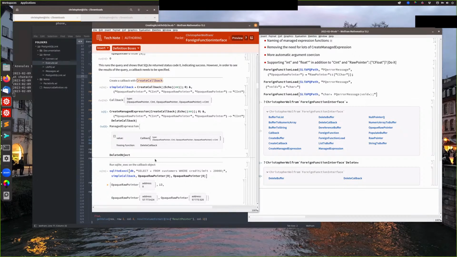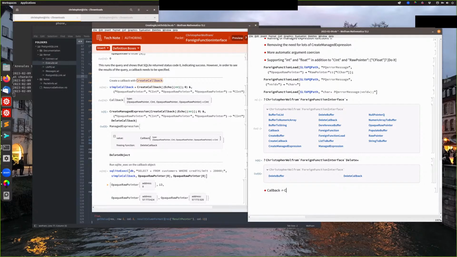Okay, so you're saying create callback, but I think the name of the callback thing should be at best, callback function, callback object. I don't think it should just be called callback. It's obscure what that means. Sure. What do you think it should be called? Callback object? I think callback object is fine.